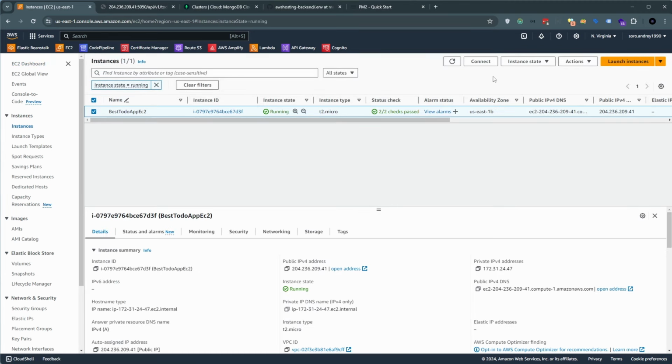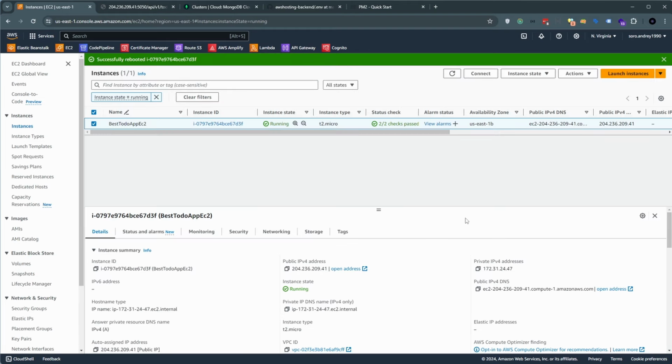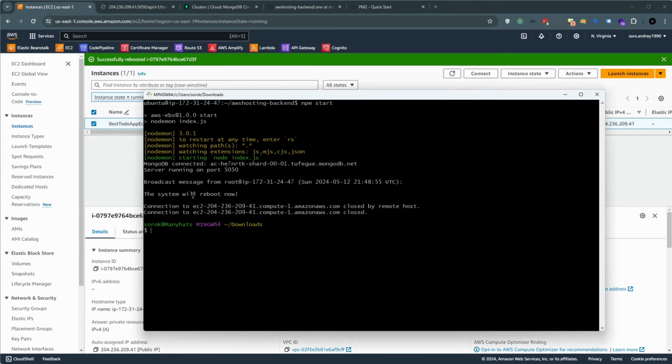Also, another problem with this whole setup so far is that if we restart our instance or reboot our computer physically, clicking this, our application is not going to be picked up after restart. But this is what we want, right? We want to preserve that application so it's running at all times without our intervention. So there we go.